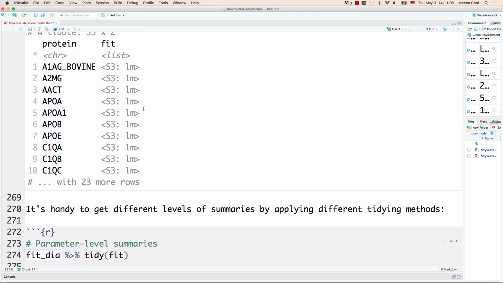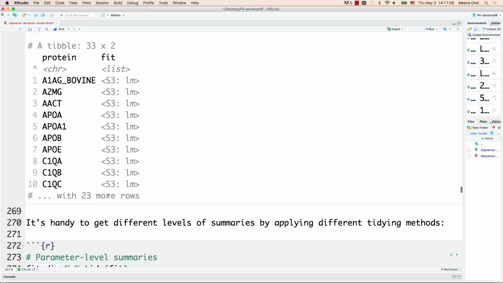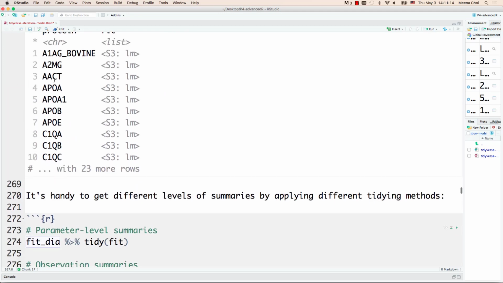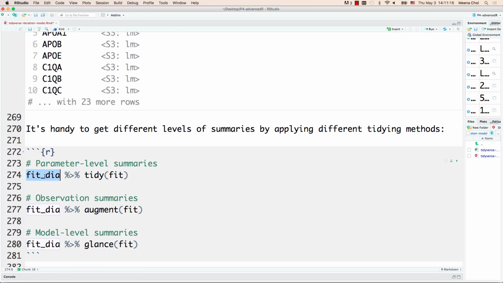And the broom package is actually designed to work nicely with this type of representation. So for example, for this fit DIA data frame, you can pass it on to the tidy function, indicating where you store the model object.